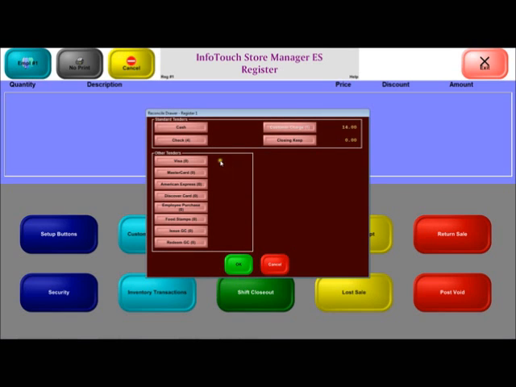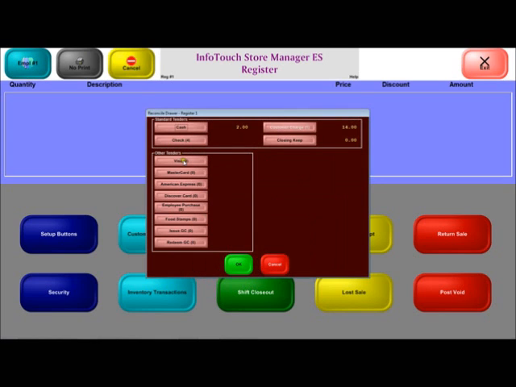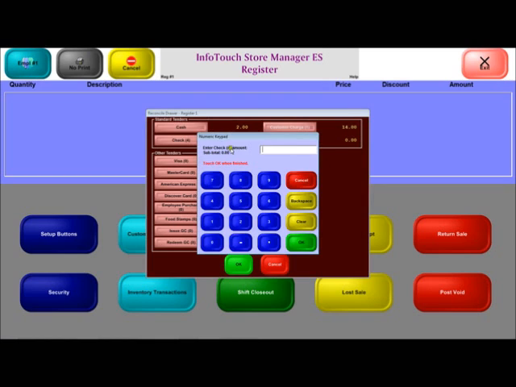Okay. As you can see, we have your standard tenders, cash, check, and customer charge, as well as our other tenders, including all of our credit cards, as well as employee purchase and issuing and redeeming gift cards. If we touch cash, now if you're the clerk, you would count the bills, coins, and rolls, but you would only be counting the quantity, not the amount. You'd have two ones and it tallies the total for you. You'd touch OK. And you do the same thing for each of these transactions.